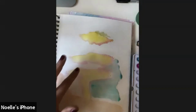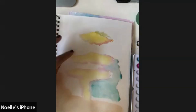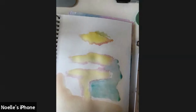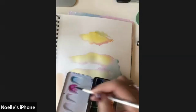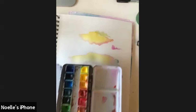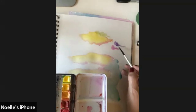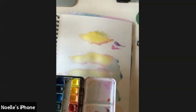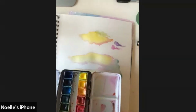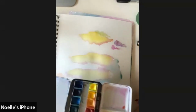So again, you put down your yellows, your goldens, you lightly border them with a thin brush with a warm purple. So again, I'm going to show you, this is a warm purple, it's got a lot of pink to it. And for example, this is a cool purple and it has a lot more blue in it. So, you know, just look in your set and see what you have. So again, if you have only this one, if you just add a little bit of red to it, see, it's going to warm it up.